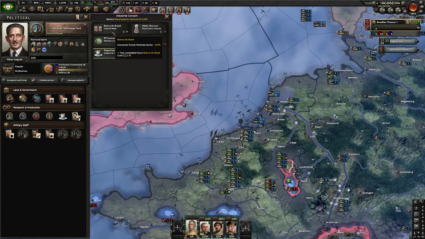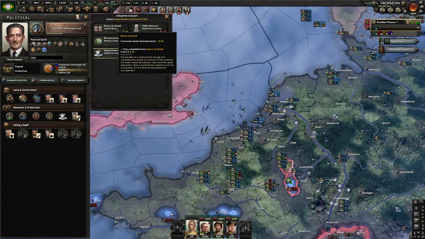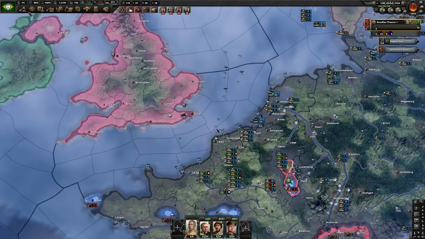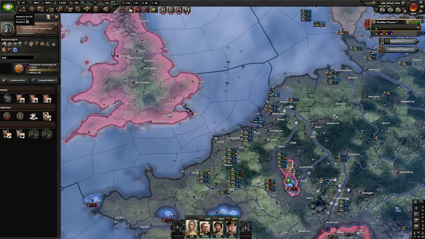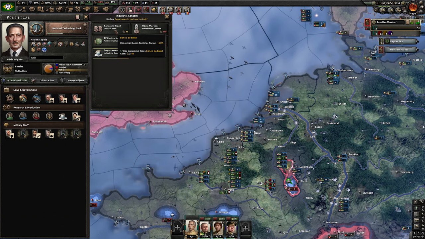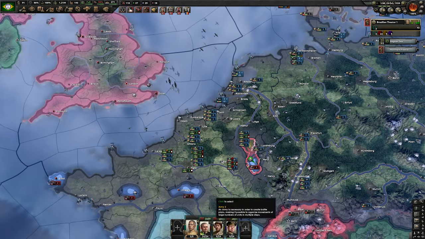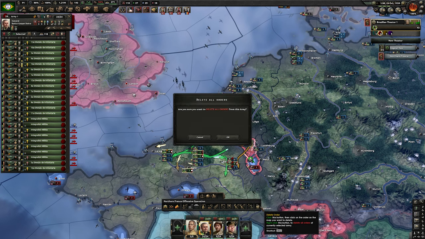By the way, I didn't pick the central bank. At 85 political power, you can pick the central bank industrial concern to reduce the consumer good factories by 15%, which at this point of the game is pretty good. But why can I not pick it? The bugs in this game. Whatever.